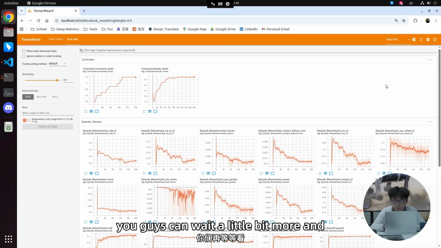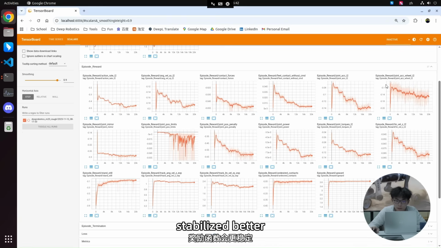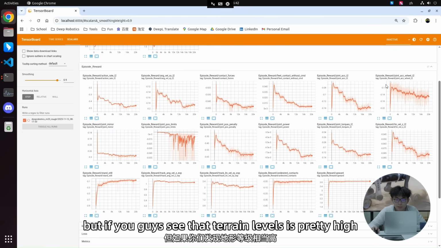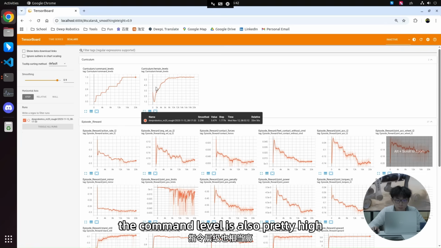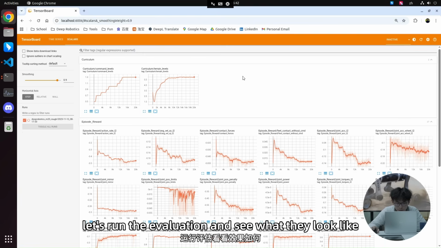You can wait a little bit more, and the reward is going to stabilize better. But if you see that the terrain level is pretty high and the command level is also pretty high, then it is actually okay. So let's run the evaluation and see what the results look like.